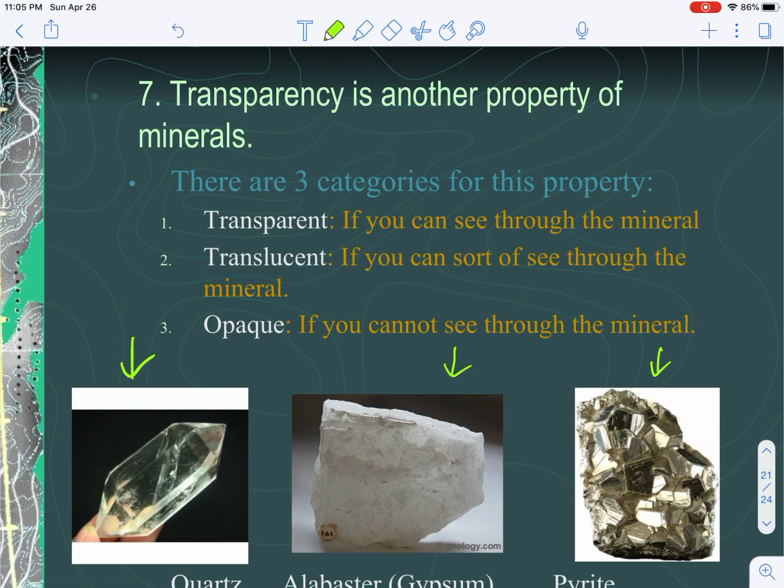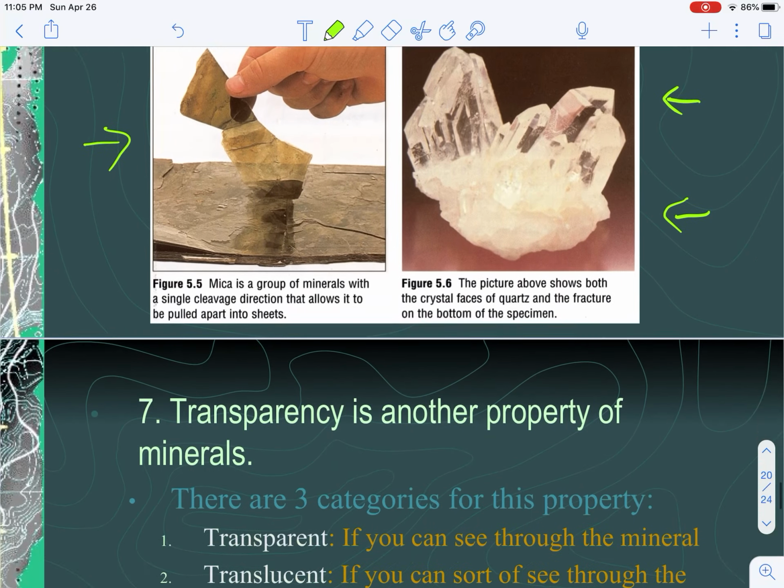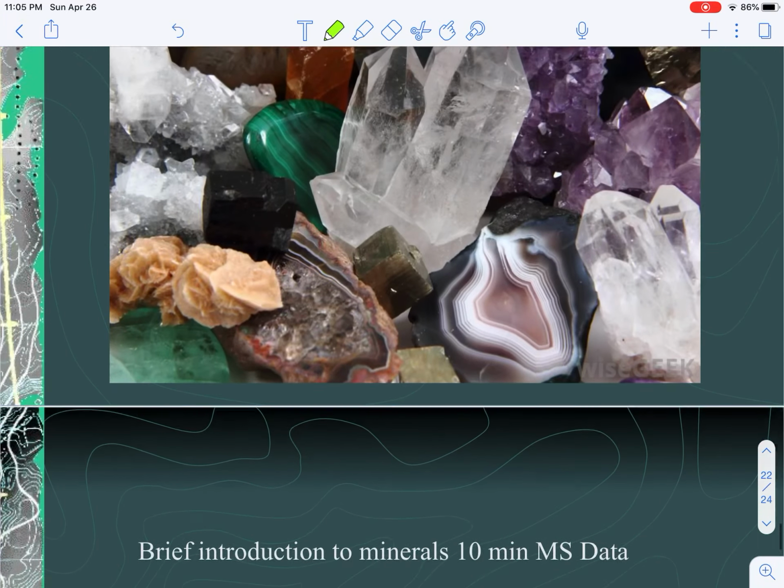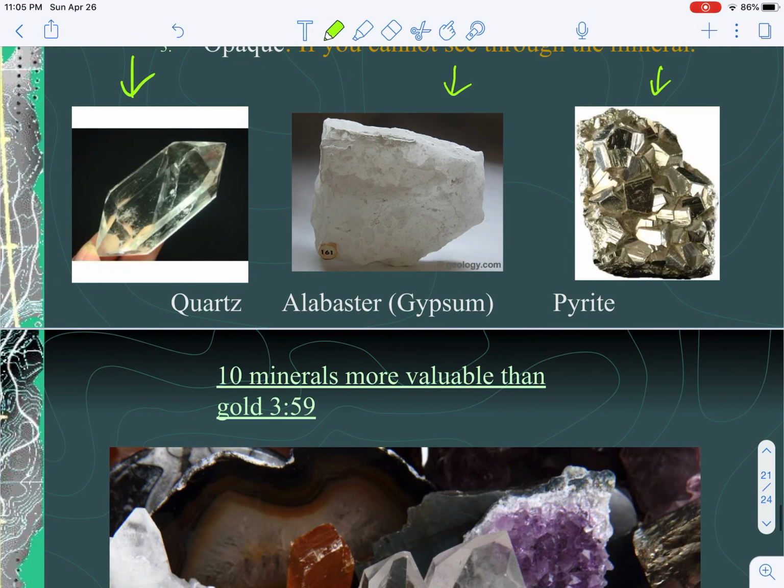When you see your note package, you can see that there will be a list of data in the lab called the mineral identification chart, and it gives you the data of what the color, streak, hardness, and breakage pattern is for a whole bunch of minerals. And if you were to have those in front of you, you could do these 7 tests with them and identify which minerals they were.